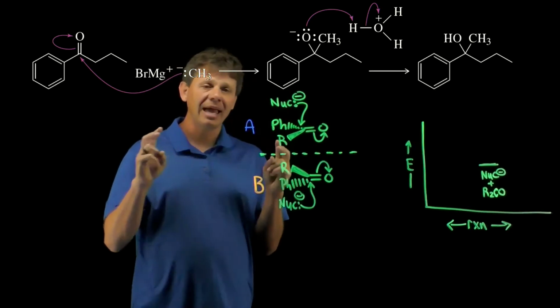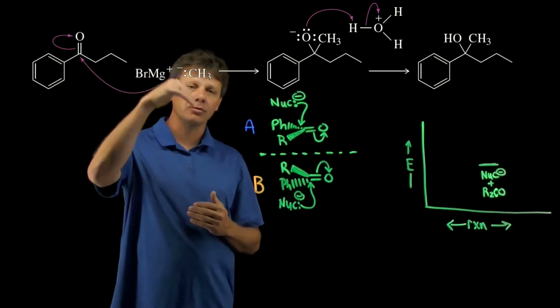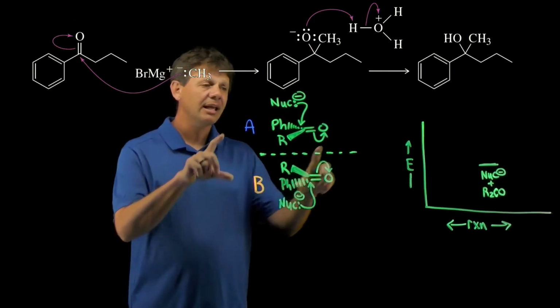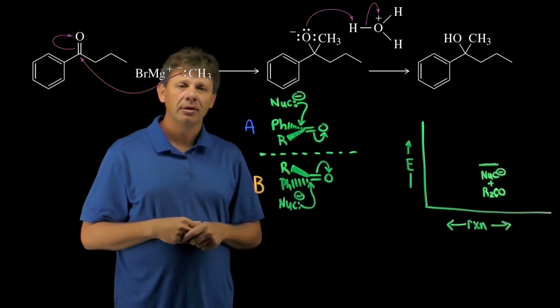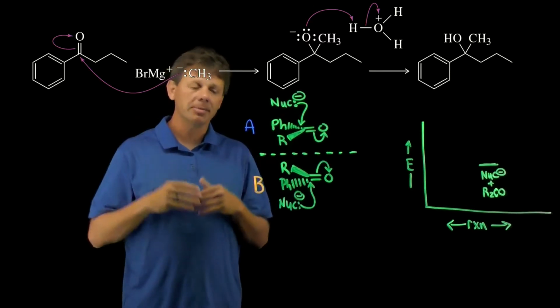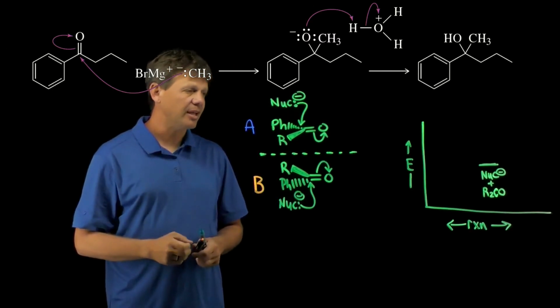So if we think of A and B as being the transition state of the two possible reactions, approach from the top and approach from the bottom, then what we see is that the two transition states are enantiomers of each other. What do we know about enantiomers? They're going to be identical energy, and that's going to be the case for transition states as well.